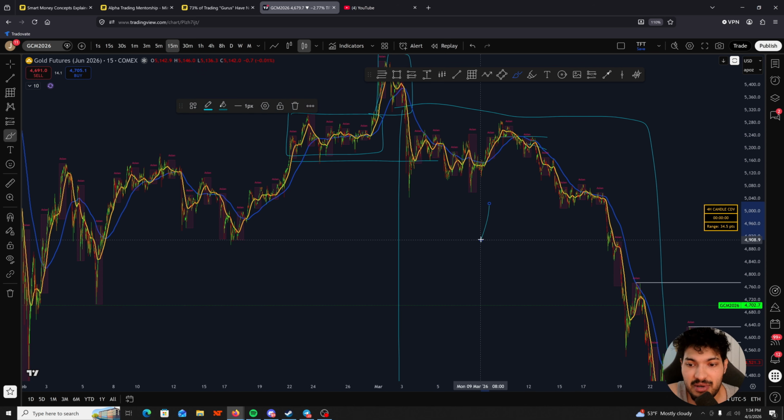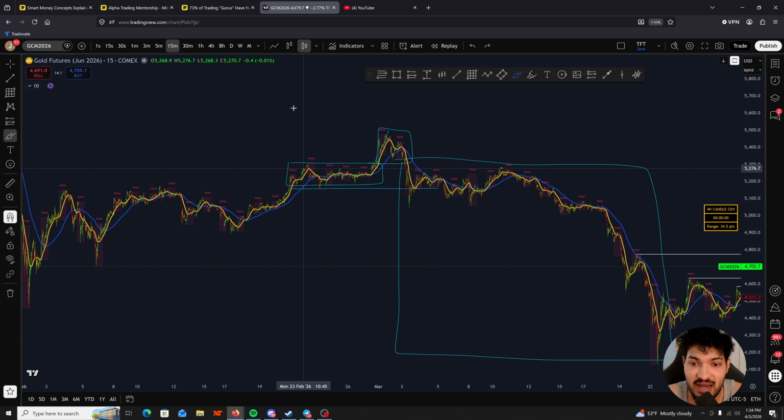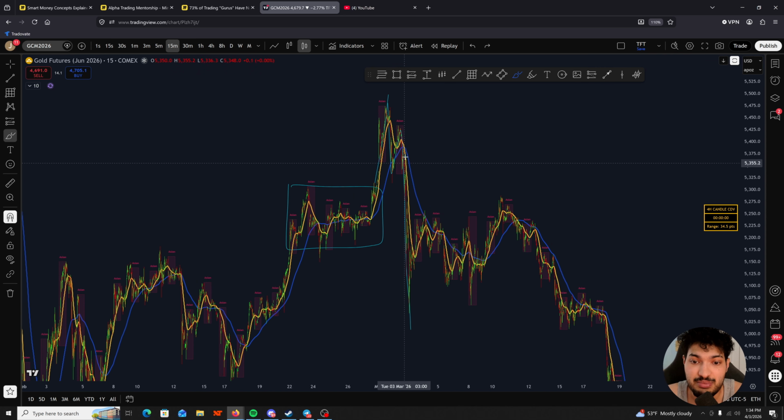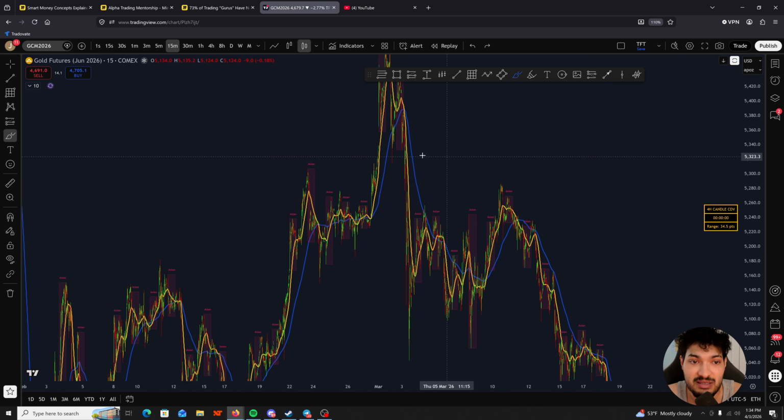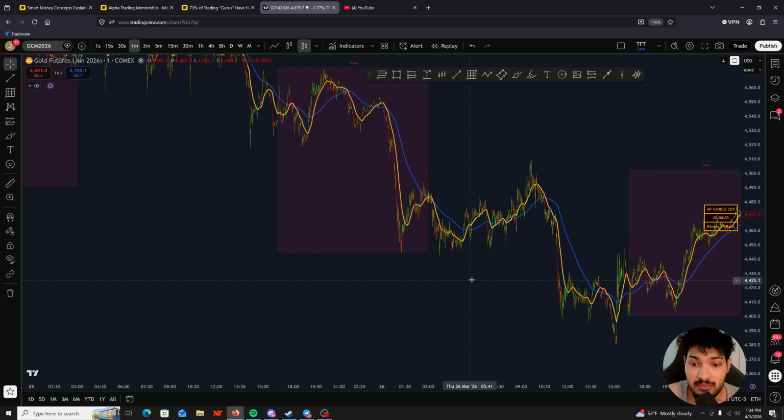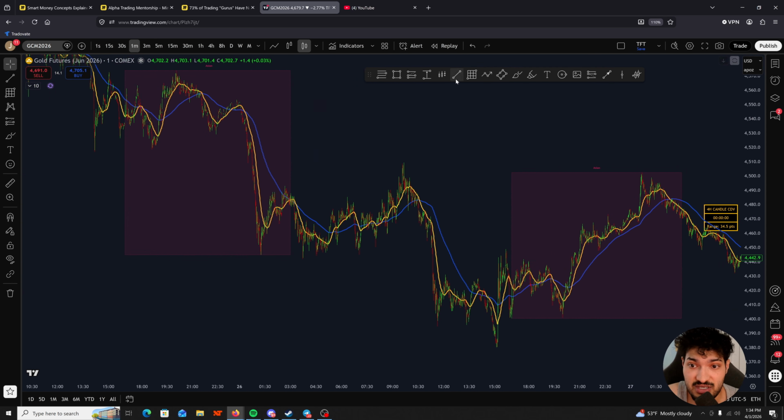Now, these can happen on lower time frames. I'm not saying they can't. They can absolutely happen on lower time frames, but I'm just here to explain the picture and the whole idea of how this concept works. This is a great example on the lower time frame, a really good example. You can see what happens here.